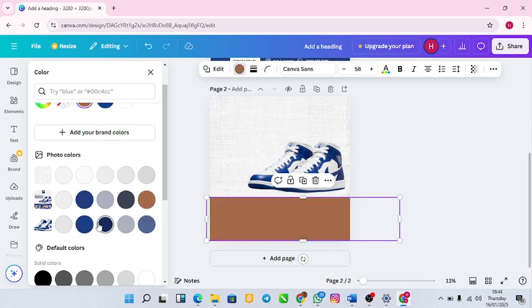Now, in color theory, there are some colors that work together. Let me just give you a sneak peek of that. Black and gold work together. We work with green and orange. Black and white work together, but you always want to mix something with it to make it more beautiful. Blue and white, they are very beautiful. They are always your go-to. So for this flyer, can you see?